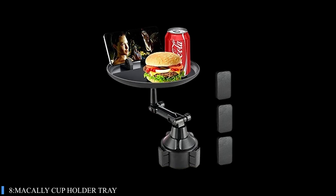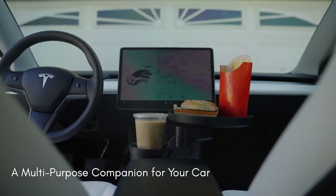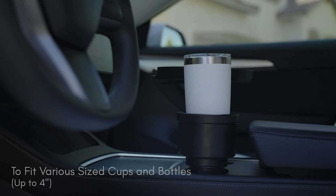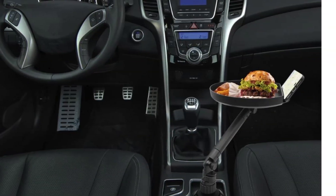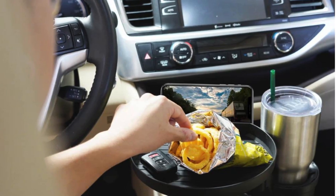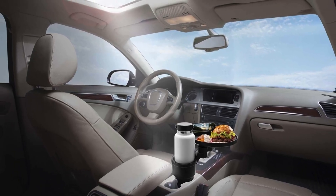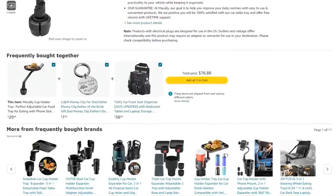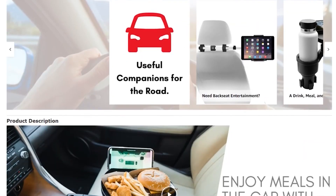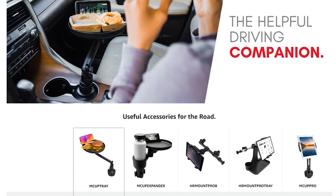Number 8: Macaulay Cup Holder Tray. The Macaulay Cup Holder Tray is an innovative and practical accessory for anyone who often finds themselves eating or working in their car. Designed to enhance convenience and organization, this car table is a perfect companion for on-the-go moments when you are safely parked. It is designed to fit most vehicle cup holders, and the tray mounts securely without leaving scratches, thanks to its rubber mounting points. With 360-degree swivel and a jointed arm, the cup holder table can be adjusted to the perfect position, allowing comfortable access to your meal or devices. You can also swivel the tray between you and a passenger, making it convenient for sharing snacks or viewing a device screen together.